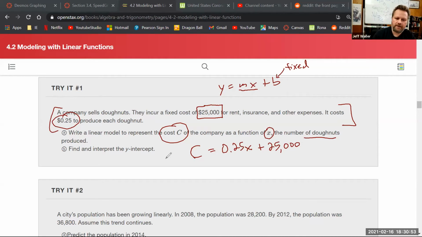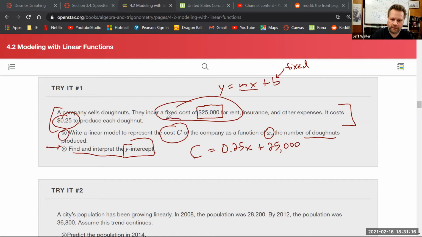Okay, anyway. So that's part A. We got a linear function, and this was so much easier. I didn't have to calculate the slope. They just told it to me. And now what is this? This is silly. I'm sorry, they told you what the y-intercept is, didn't they, right here. So if they ask you this, you just regurgitate what they told you and you're done with the problem. That problem was too easy. I don't know if you guys agree with me, but this idea of 25 cents per donut is a big giveaway that it is more than likely the slope, because that is the rate of change of cost in this case.